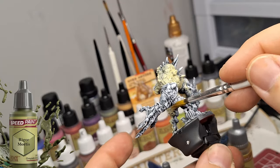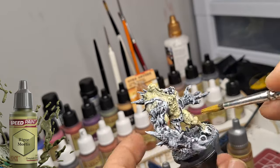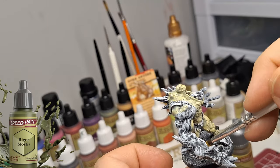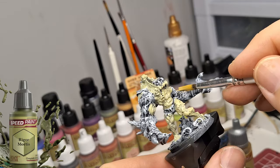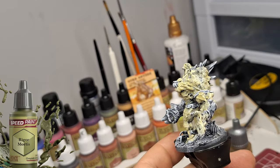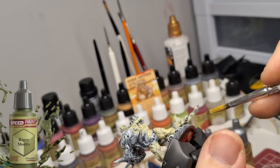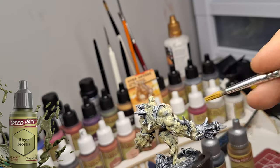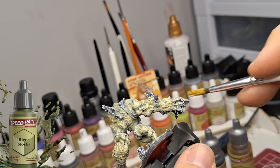We're starting off with a little bit of Rigor Mortis. I'm putting this on a miniature — I know what this color is going to be like, and I also know what Howling Sand is going to look like. You're going to see these two right next to each other on this miniature and think: did Army Painter cheap out and make the same paint twice, just called it something else and put a different color on the box? Because even when you shake them up, they look a bit different. But I don't know if it's because of the white slap chopping over the black, or if it's really a problem that they're identical in my box.